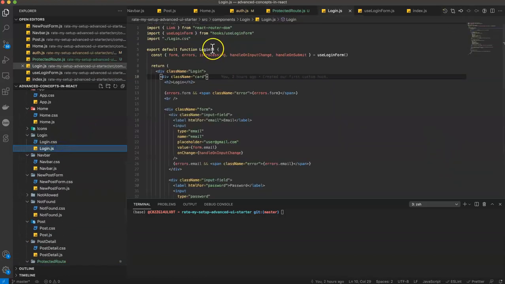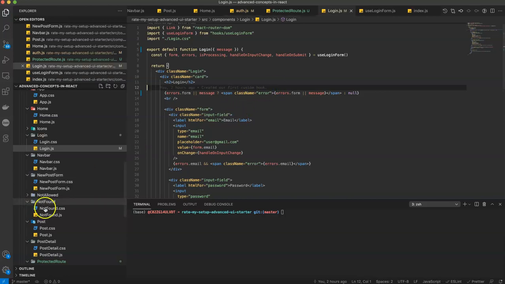So in the login component, make sure it accepts a message prop, and then it takes that message prop and says, hey, if there's an error, a form error or a message, then I want you to display the form error or the message, depending on which one exists. Otherwise, display nothing. So that should handle that for us.